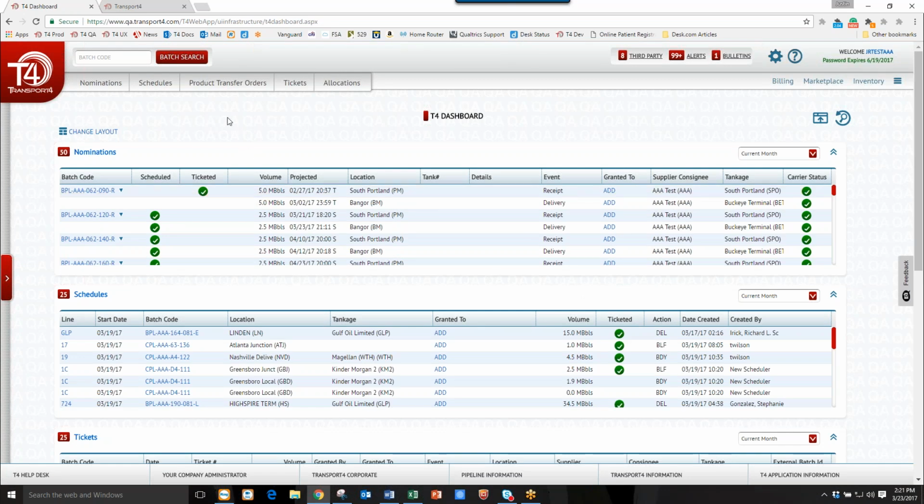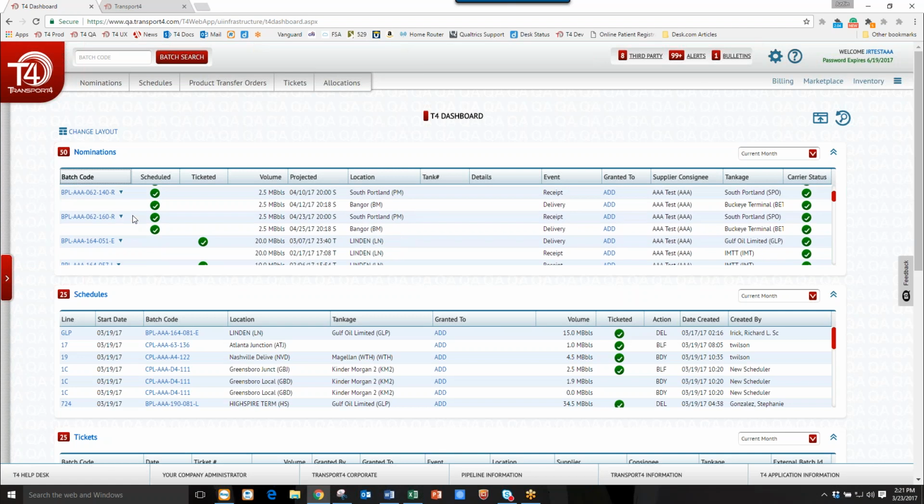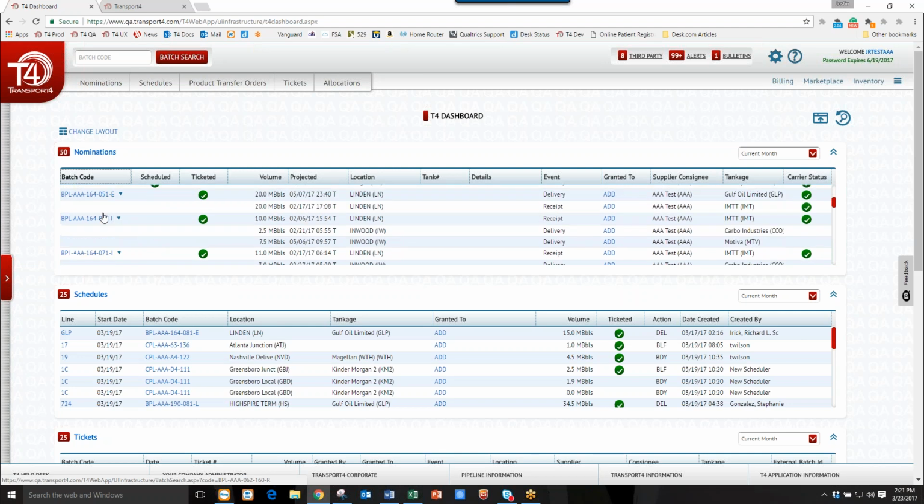So some changes that we have on the new interface. The dashboard is limited right now to the columns you can select. They're set. You can move them around and restructure them, but the order of the columns and the columns that are showing are set. You'll notice, though, that there are a couple things that are standard throughout the website. One is these batch codes. If you click anywhere on a batch code within our site, for the most part, you're going to see our batch details pages.